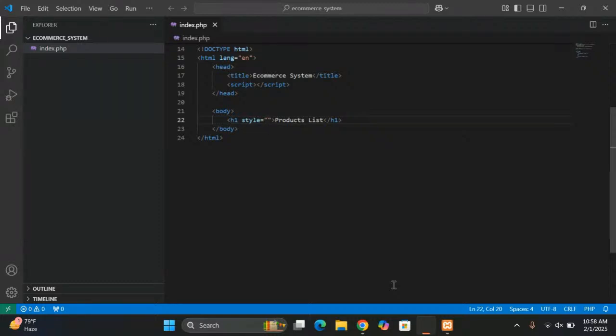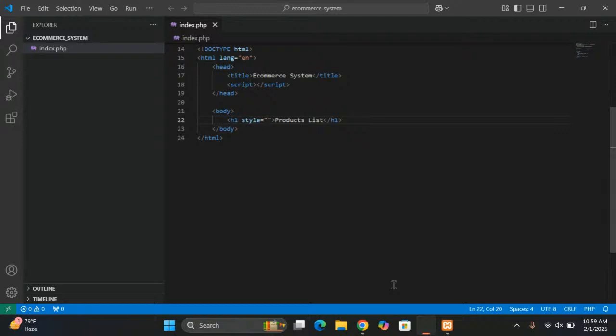What is this? It says the table doesn't exist. So what have you done? Where is the database? Did you actually create the database, the table?